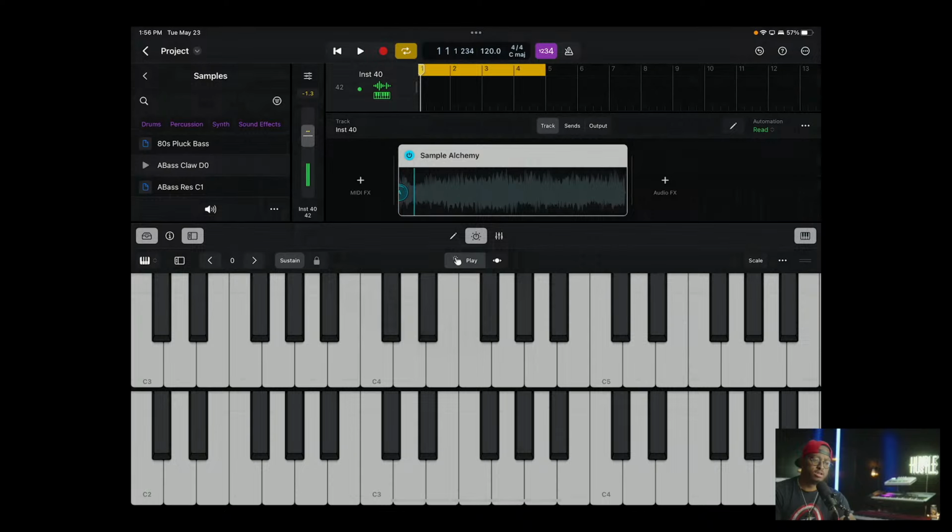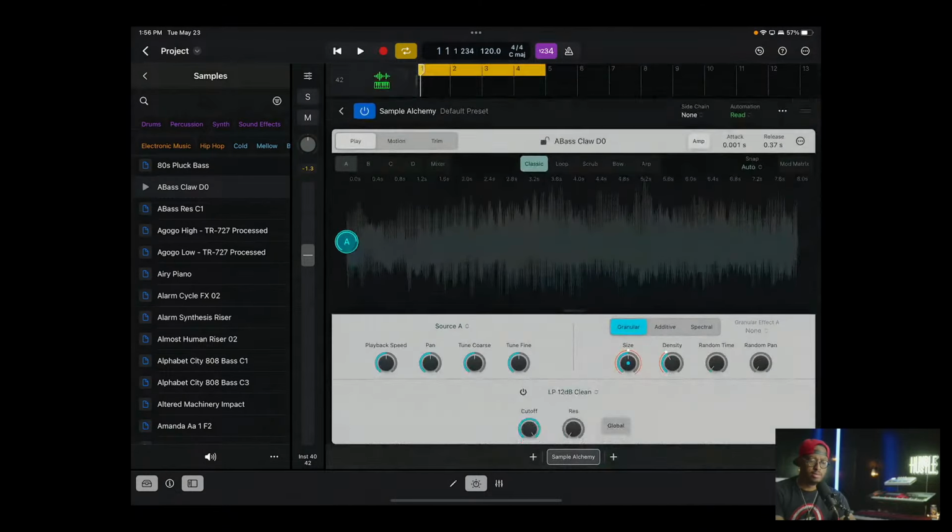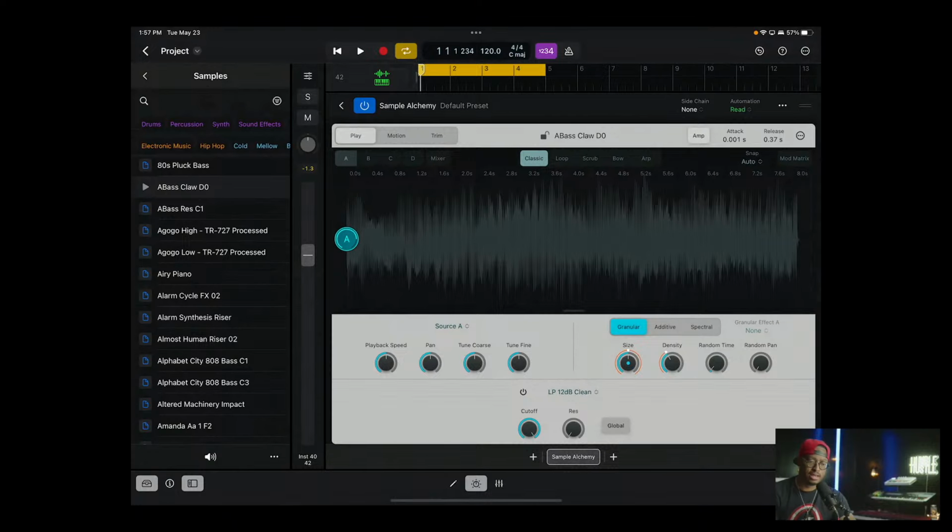Cool. So you can create your own samples or your own instruments using that. And then let's bring it up. Here you go. Here's where the magic happens. So you change the playback speed.